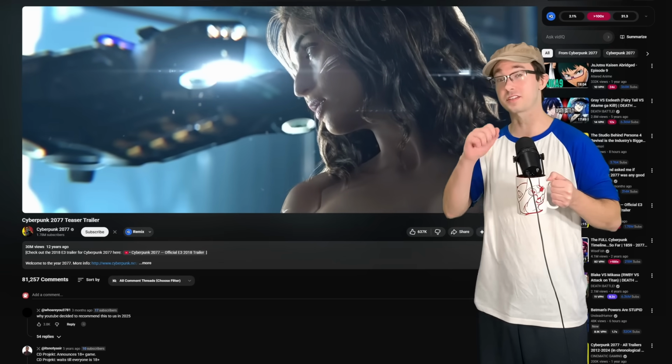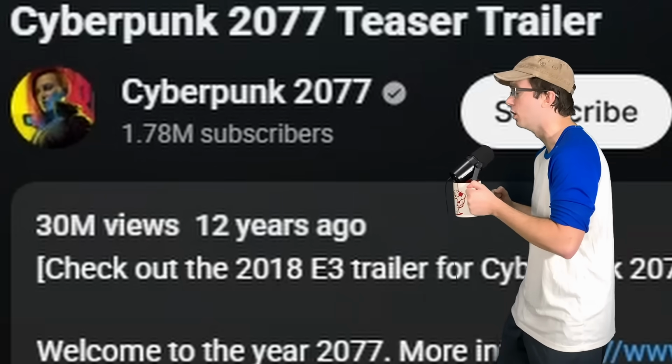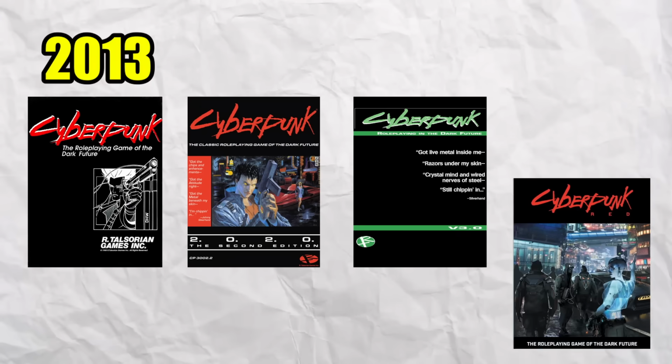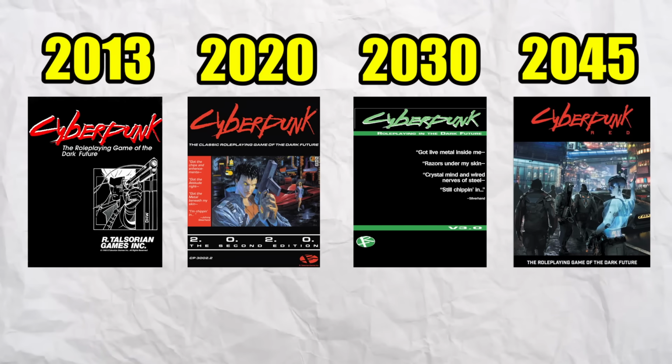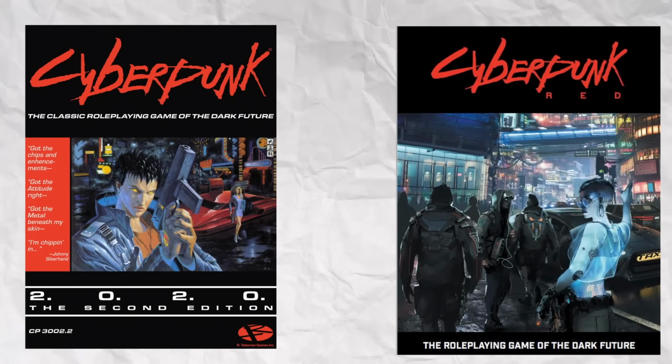As I'm sure you know, the Cyberpunk series didn't start with the video game that was first teased 12 years ago. It actually started as a tabletop RPG with editions set in 2013, 2020, 2030, and 2045, with each version including its own map of Night City for reference. So let's look at 2020 and 2045 to prove my point.